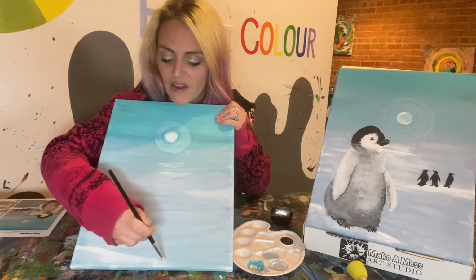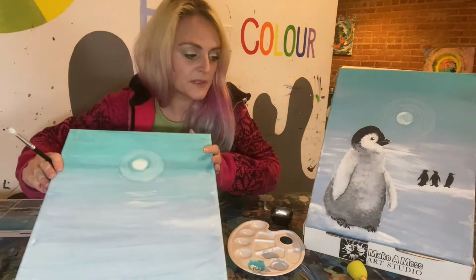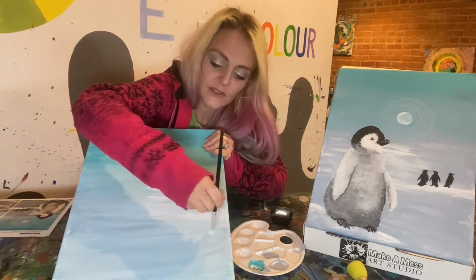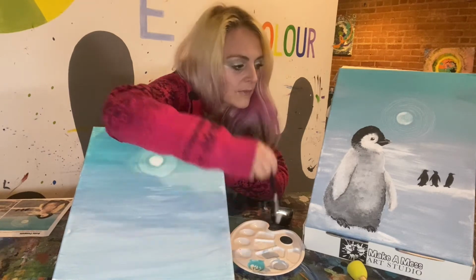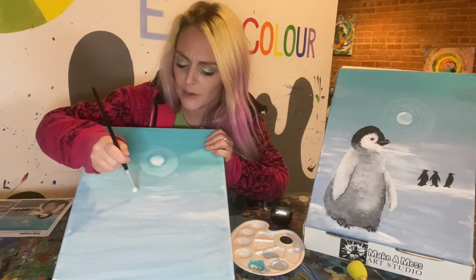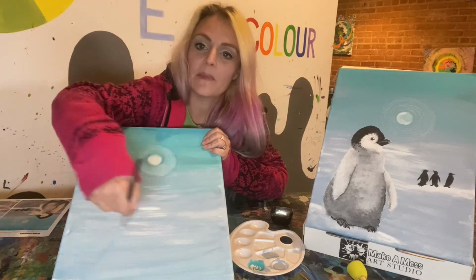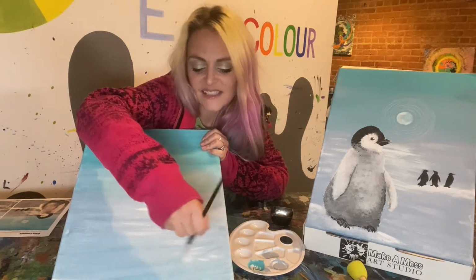It's okay if your gray and blue shows through. It doesn't have to be a solid white. It's a really loose, playful effect. And I'm even going to add in a little bit more of that so it feels kind of frosty in my gray areas. I left the turquoise area pretty clear of the white because I feel like that's more the sky. And then little patches of the white are happening in the gray area because that's more like the ice.